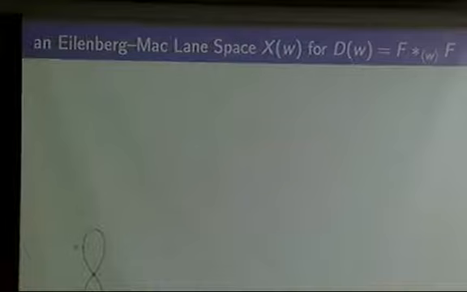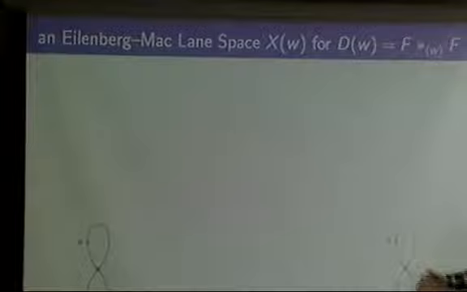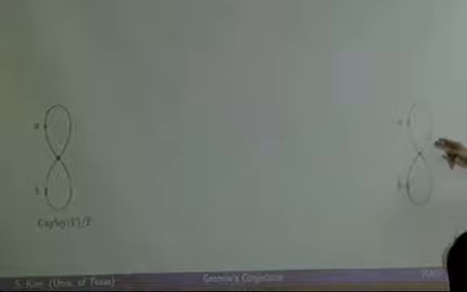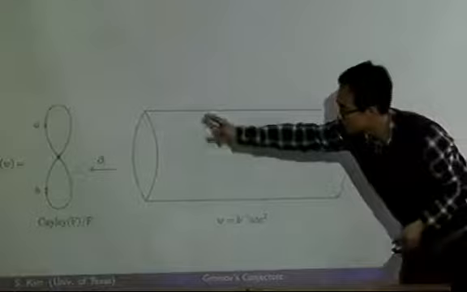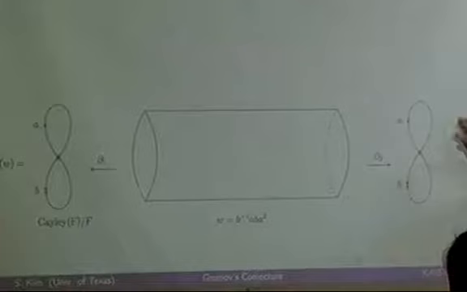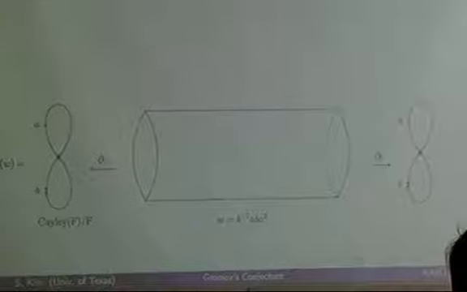So as I said, take the double, say when the rank is 2 and the free group is generated by A and B. One can construct an Eilenberg-MacLane space, the K(pi,1) of this double, in this way. You take a bouquet of circles, and a bouquet of circles corresponding to the free group, and glue a cylinder, say the word is B inverse ABA squared. Glue a cylinder, and glue the boundaries of the cylinder so that on one boundary component you read the word on one side, and on the other boundary component you read the word on the other side. Then the space thus obtained, called X_W, will have pi 1 equal to the double, and one can show that this is actually a K(pi,1). It's really the most natural way of constructing a space which has the double as its pi 1, isn't it?